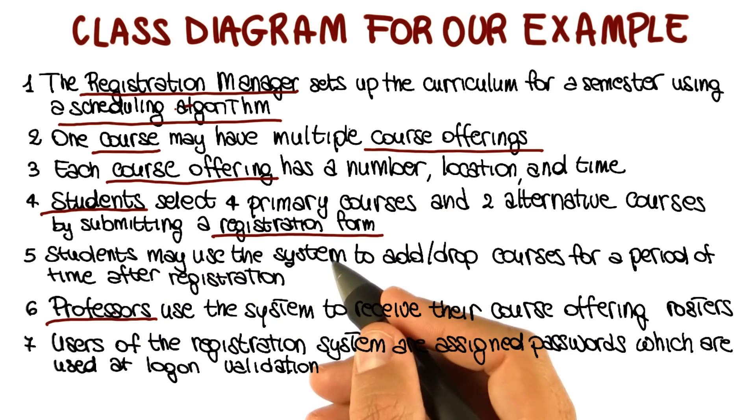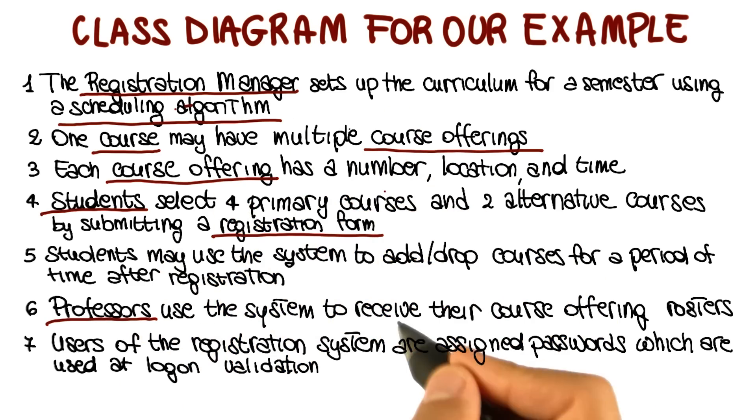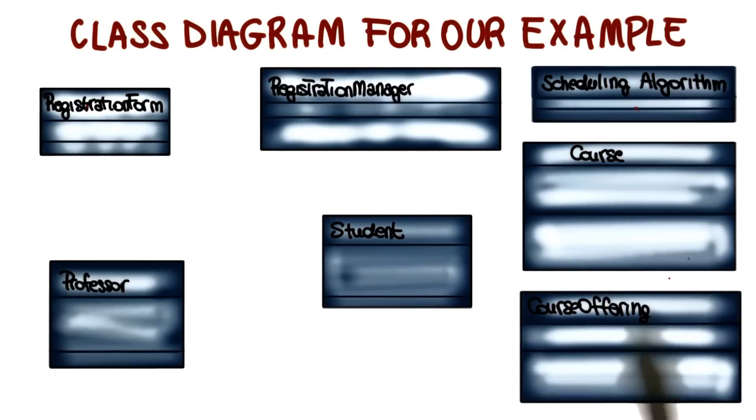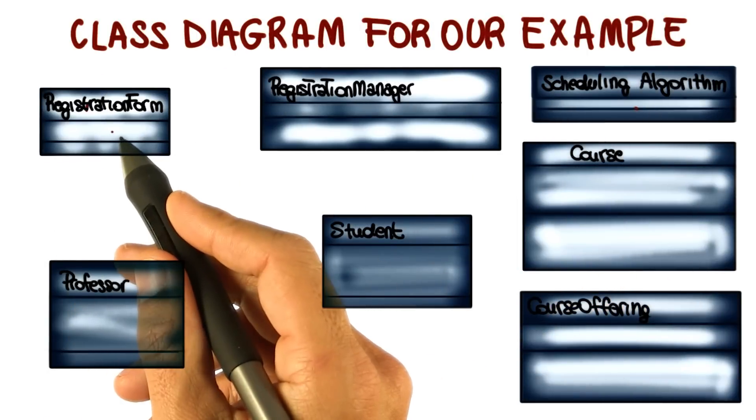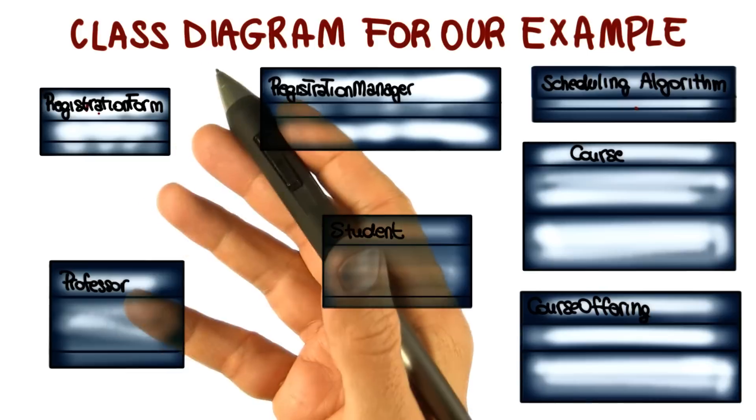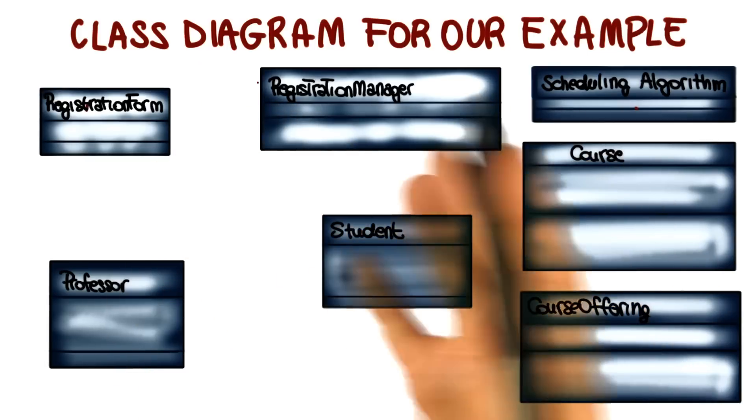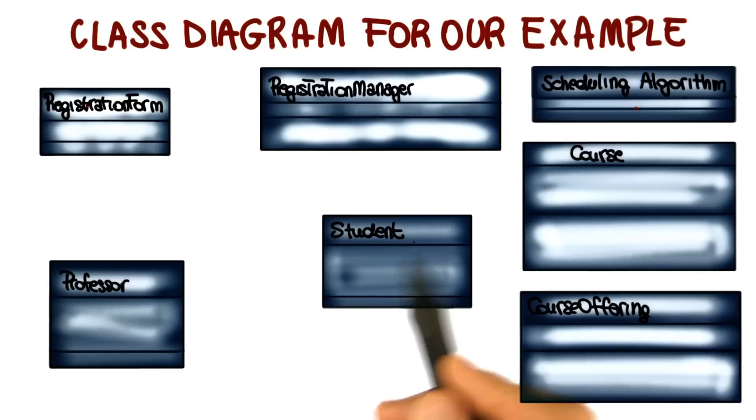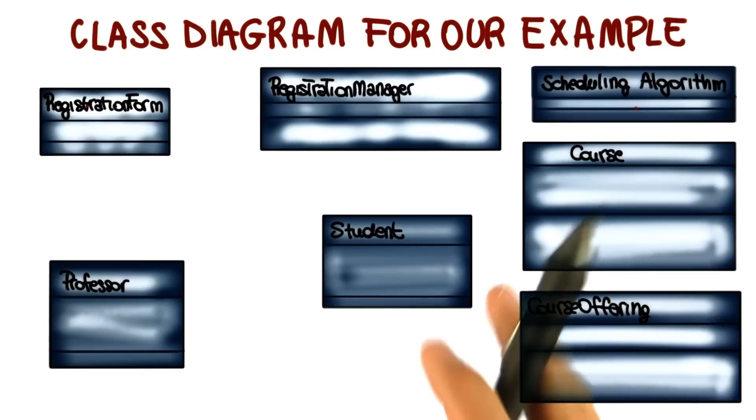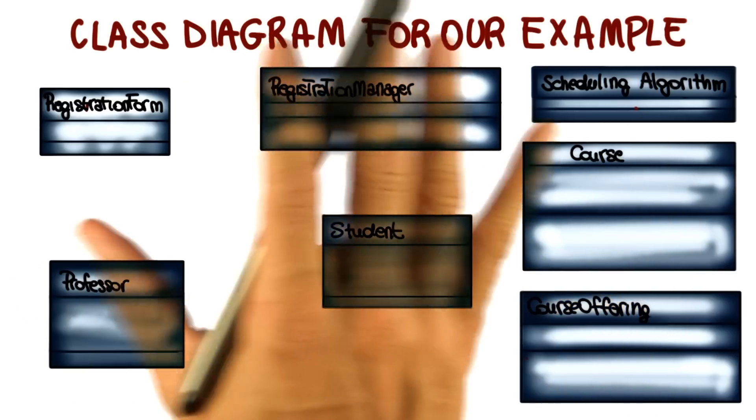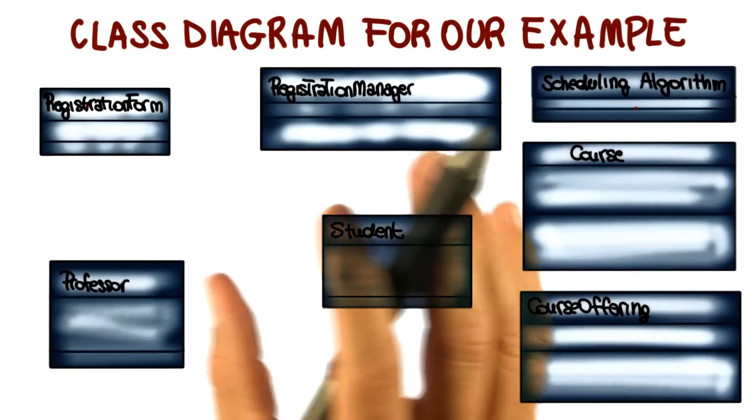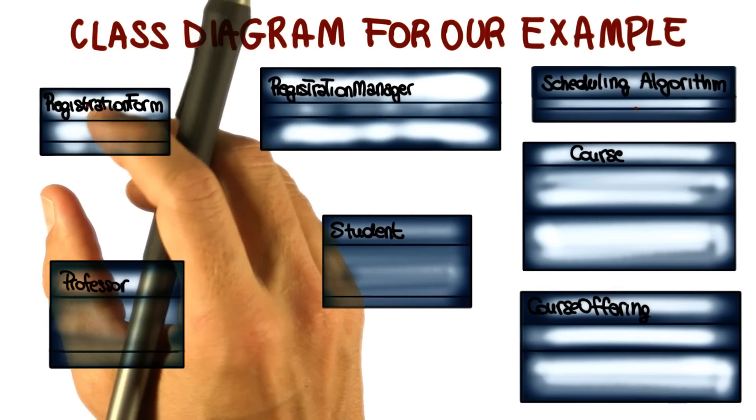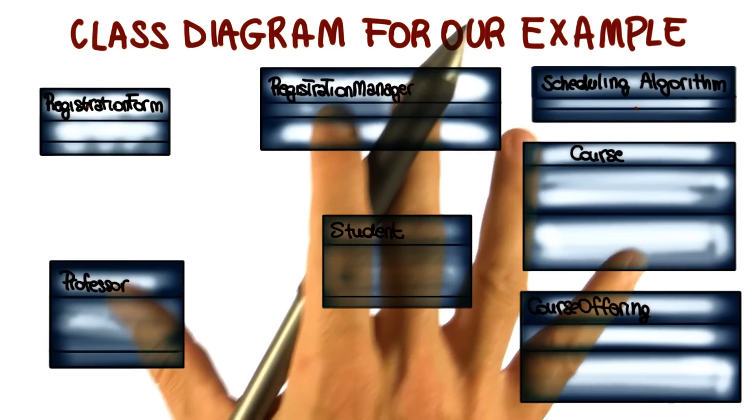So what I'm going to do is simply create classes for each one of these nouns. My initial class diagram looks exactly like this, with the seven classes. For each class, I pick the name that is representative of the domain. In this case, it's pretty straightforward—the registration form is called registration form, the student is called student, and so on. But you can already see how this analysis method starts from a description of the real world, identifies objects or classes in the real world, and transforms them into entities in my analysis document.